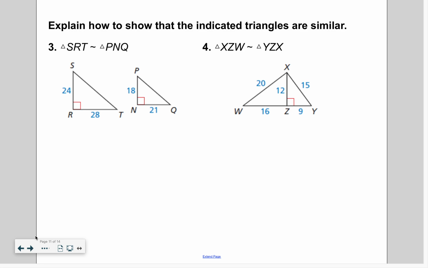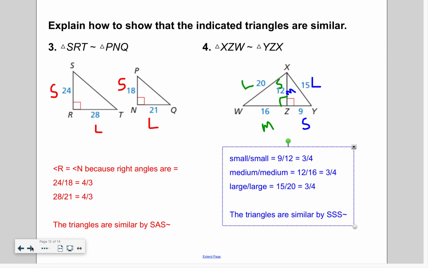Okay, give these a try. Again, look at the letters to see how they match up. And over here, I know that gets confusing. Again, use that trick of putting S on the smallest, the medium, the large, and then small, medium, large on the other one so you match them up correctly. Please push pause now.